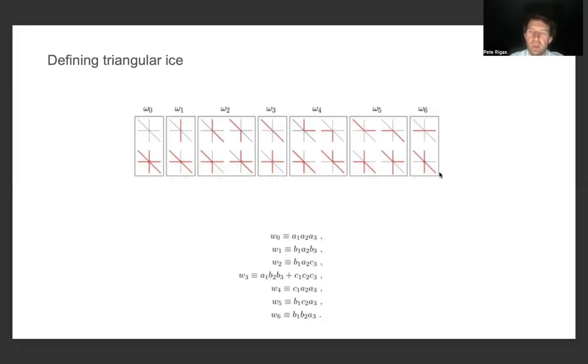And then even for all of the remaining 18 configurations, which are in the columns omega 1 to omega 6 for the 5 other weights of the 20 vertex model, we have different types of arrangements of line configurations, which we can then take the weight of by taking the product according to the expressions in terms of A1, A2, A3, B1, B2, B3, C1, C2, C3, or even in omega naught, A1, B2, B3 plus C1, C2, C3.